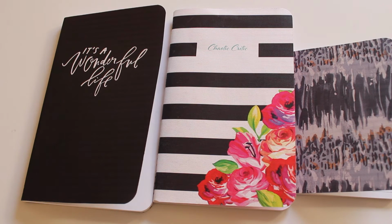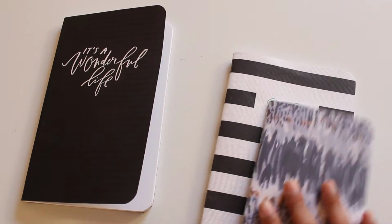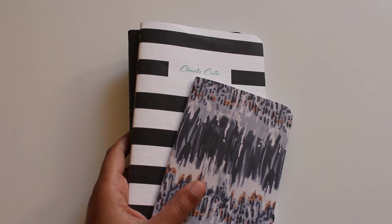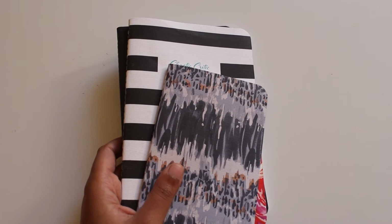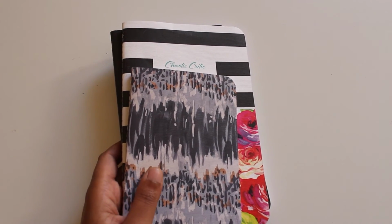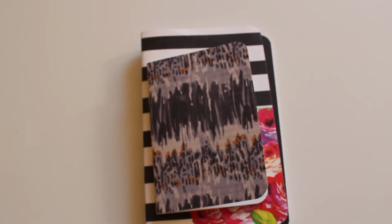Another con that some people may not like, I honestly don't mind the pricing of these because like I said, the large is 20, the classic is 15, and the mini is 12. You're getting amazing quality, and sometimes people don't want to pay for quality. They're like, it's a notebook, I don't really need it. But for the quality that you're getting of these notebooks, this is stitched, okay? And it's not like the notebook is $40.